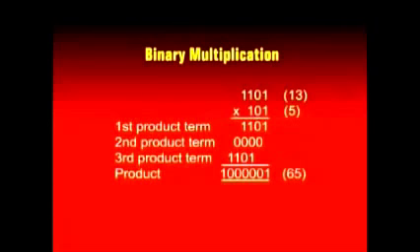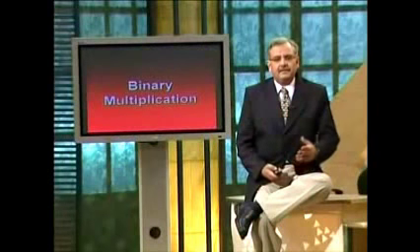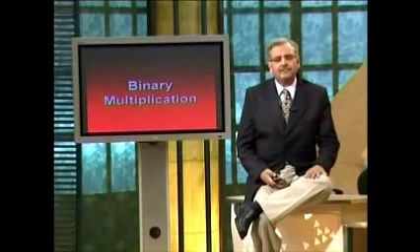This is what you normally do using decimal numbers. If you add up all the partial product terms, the answer which you get is 1000001. Now you can just confirm the result. The first number 1101 is decimal 13. The second binary number 101 is decimal 5. The result is equal to 65. The example of binary multiplication again is very similar to multiplication using decimal numbers.